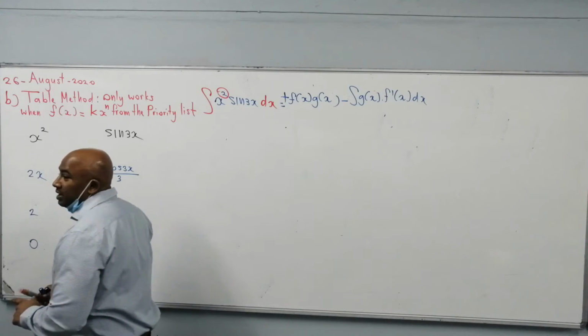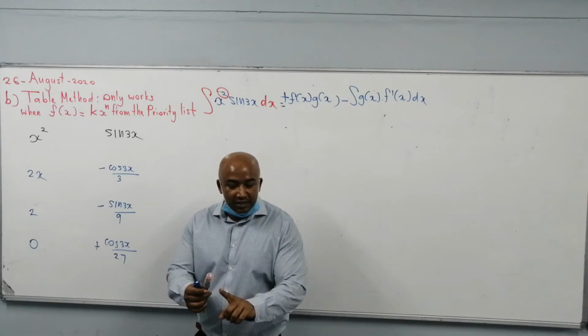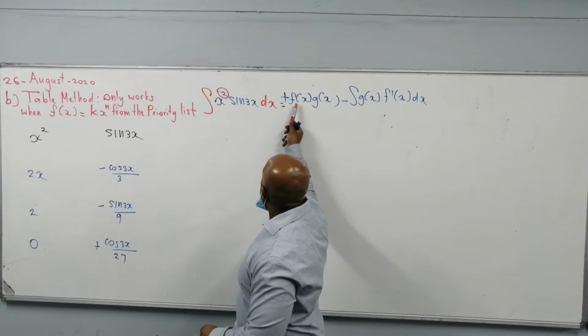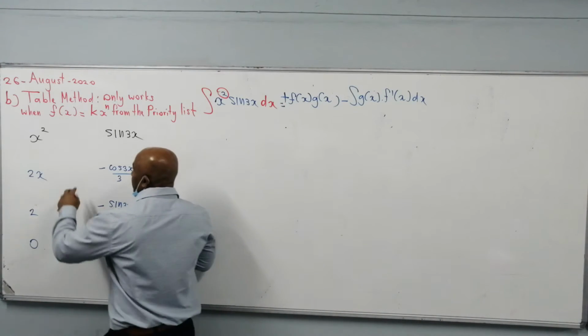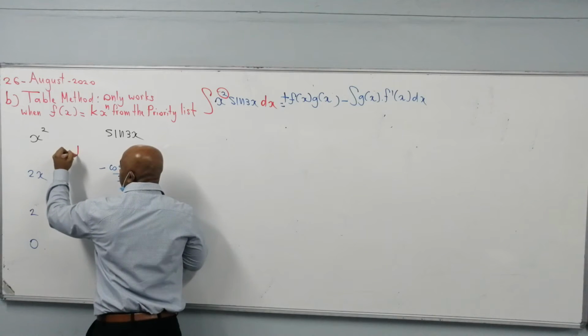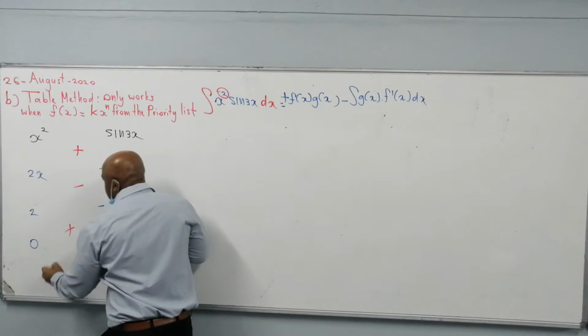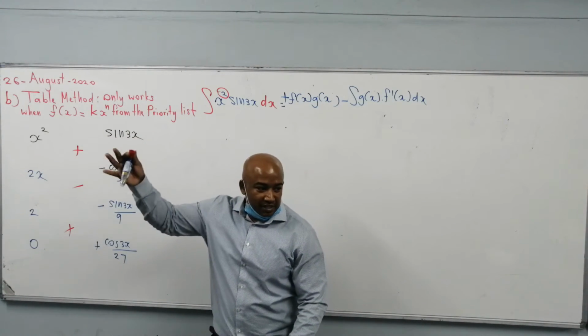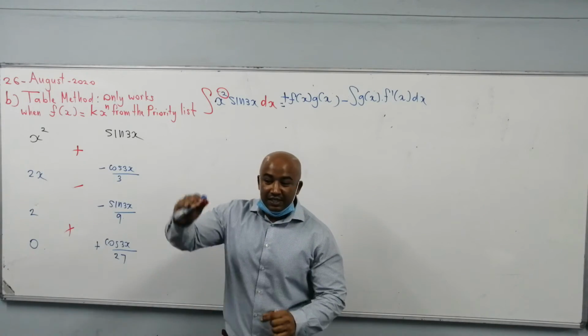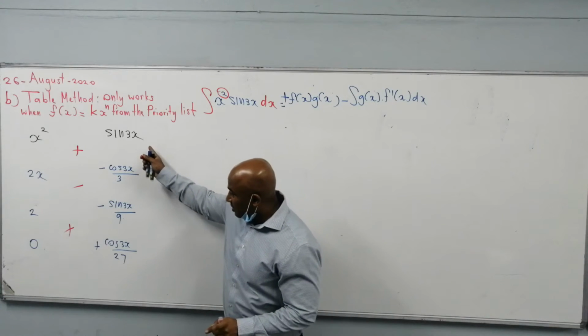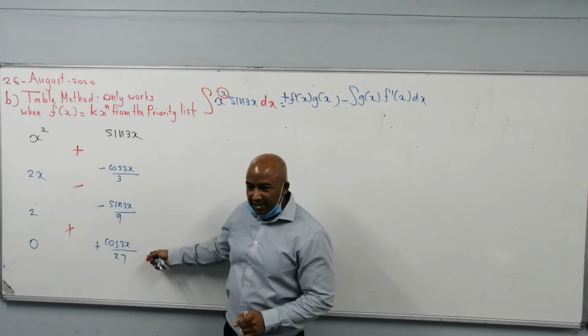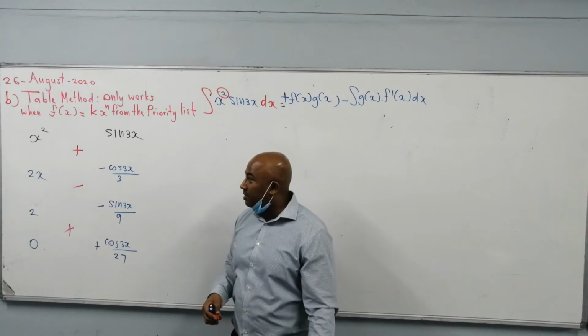Now the multiplication comes about. F of x times g of x. What's the sign here? Positive. So in that line that you left, you're going to put a plus, minus, plus. It's always plus, minus, plus, minus, plus, minus, plus. Starts with always a plus. Now watch. This could have been done in a few seconds. It's just that I'm explaining it to you. That's why it's taking a bit long.